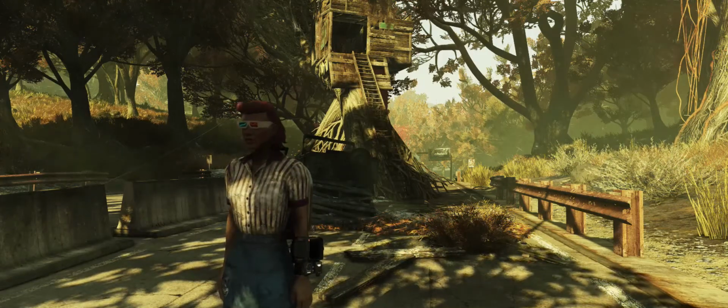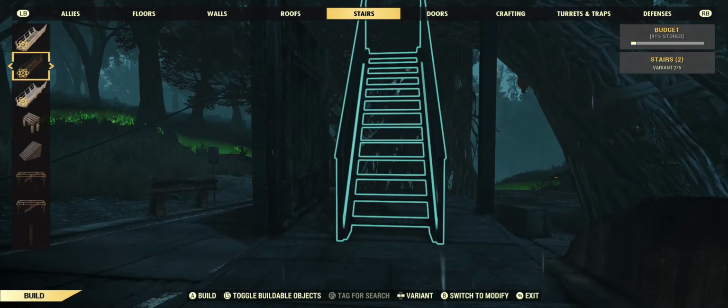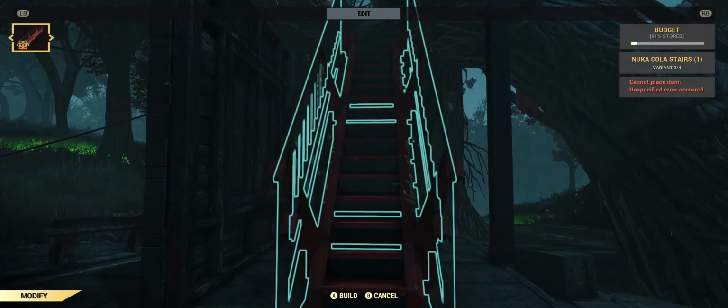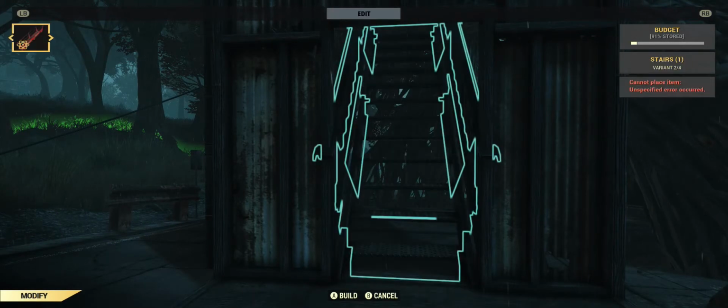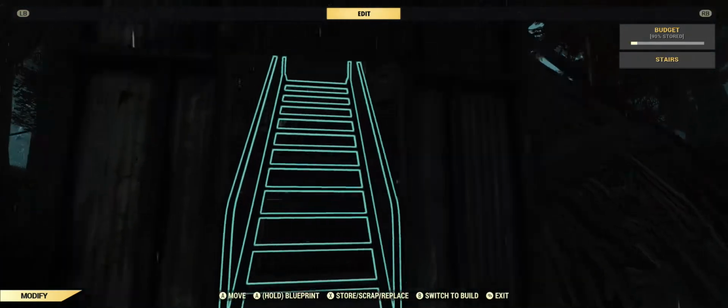Anyways, let's get started. We're going to go through the build process really quick. The stairs, I'm going to switch them out to the Nuka-Cola stairs because those stairs will actually let me slap a wall with a door frame and a door to this front. If I use any of the other stairs, it won't let me. That's just how Bethesda has decided it should be.